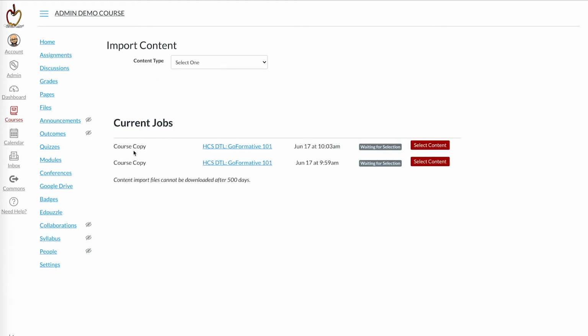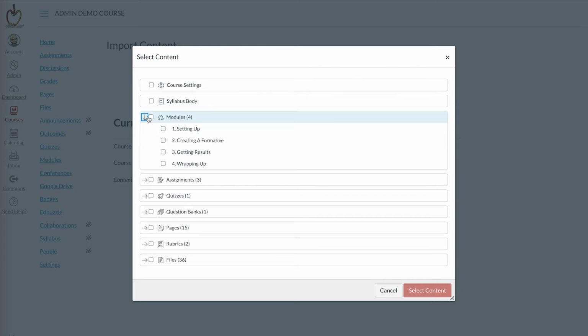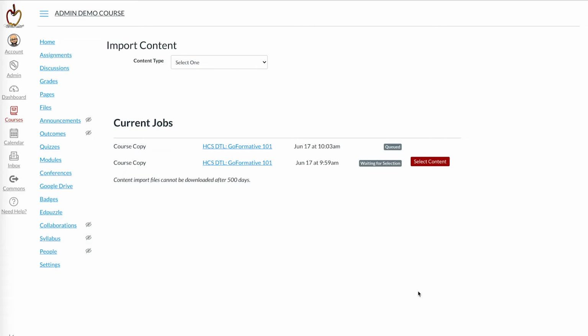And down here in the current job list, you'll see that it pops up. And it says select content. This is because, remember, just a minute ago I said I didn't want everything, I want only specific things. So now I'm going to say what I want. So I click on select content, and I'm going to come to modules because I want to bring an entire module over. So I'll click on this module, and I'm going to click on select content. And what you'll see is it'll pop up and say queued, which means that it's waiting. I went ahead and queued up this other one before too to show you that I can also bring over, instead of an entire module, just items.